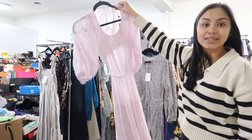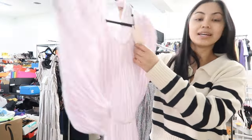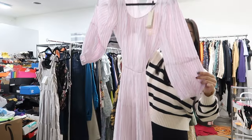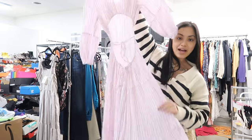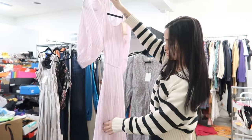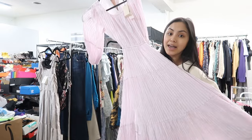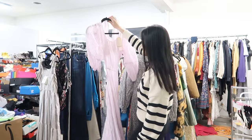This next piece is so pretty. It is by Syncacept — it's this pinky, almost purpley striped maxi dress with a cutout on the back. This is so pretty. I feel like if somebody wore this for a baby shower, that would be adorable. It's got a high slit and it is a size six. It retailed for $465, but I am obsessed with this. I'm not a pink girl, but this is super cute and I hope it sells quick.